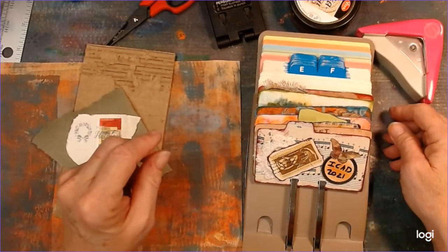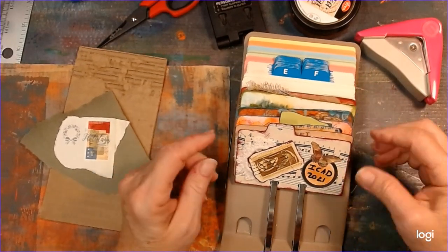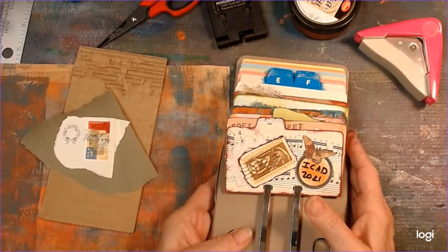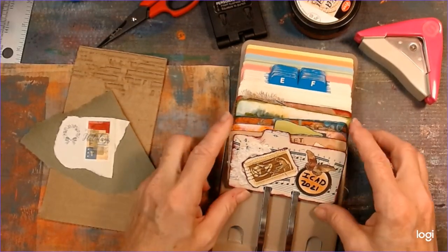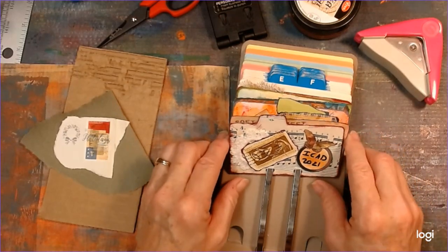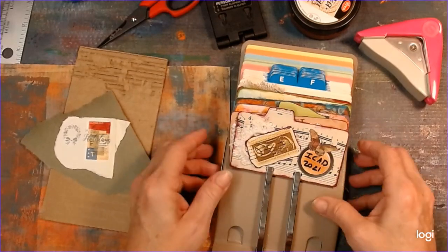My crafty friends. Well, this year, for the iCAD 2021, I'm doing Rolodex cards. I've done 3x5 index cards the last 3 times that I've done it, but this time I'm doing the Rolodex cards, since that's an option. I thought that would be fun.